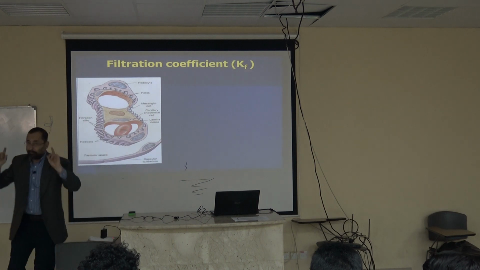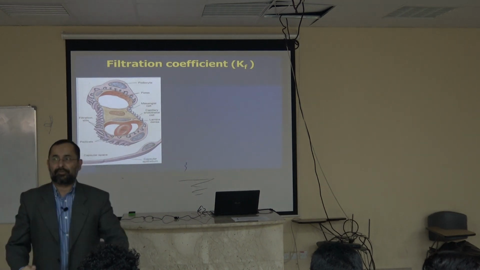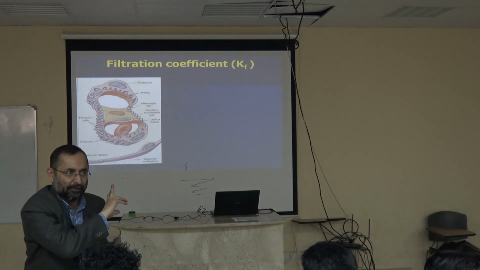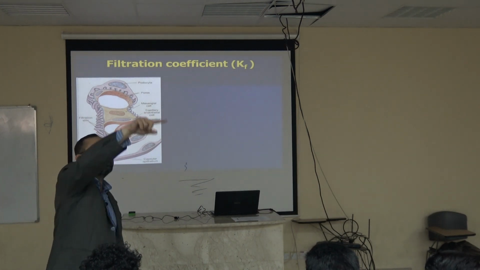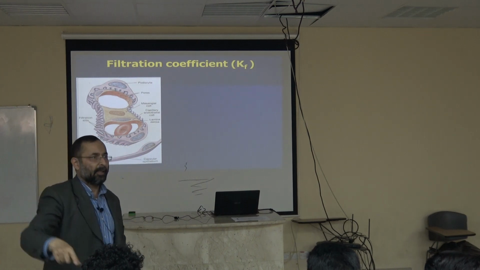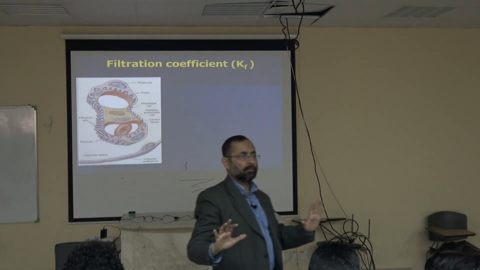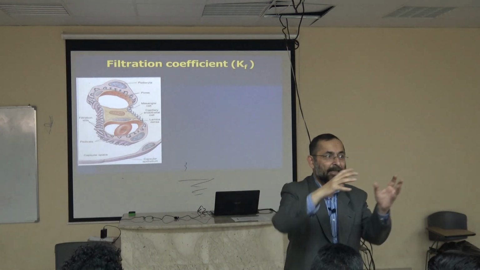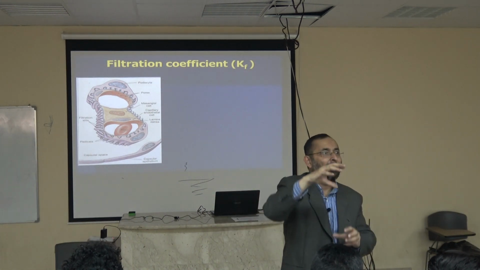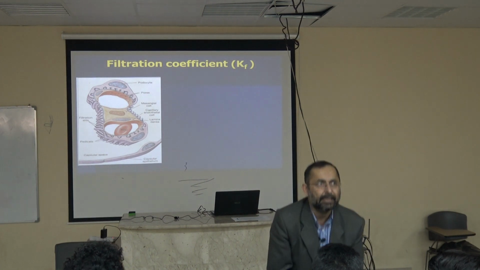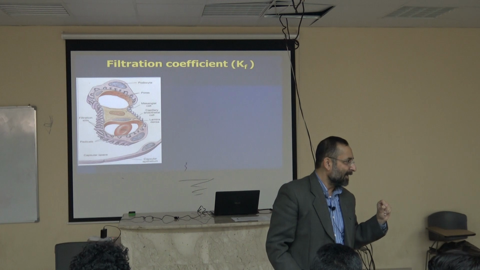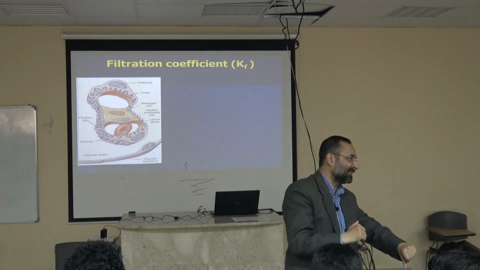Now, answer my question. This is the relaxed mesangial cell here shown. Okay, you can see the lumen of the capillaries. Good or bad lumen? Good. Okay, it's open. If I contract this cell, it changes the shape. What will happen to the lumen of the capillaries? Narrow, a little narrow. Okay, so the space of the lumen will decrease, isn't it?